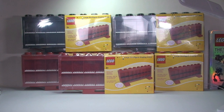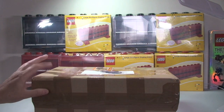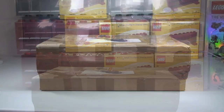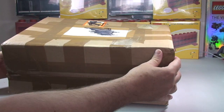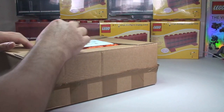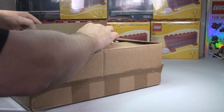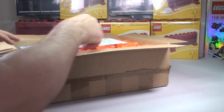Do you want to pass the next box up then, Ethan? This is the BrickLink order. Quite a large box from BrickLink, so I'm just going to open this up. Okay so we now have all the tape cut around the edge - do you want to lift it off? You're excited to see what's inside. Oh, we now have a message on this one. Okay cool, so this is from a UK BrickLinker.